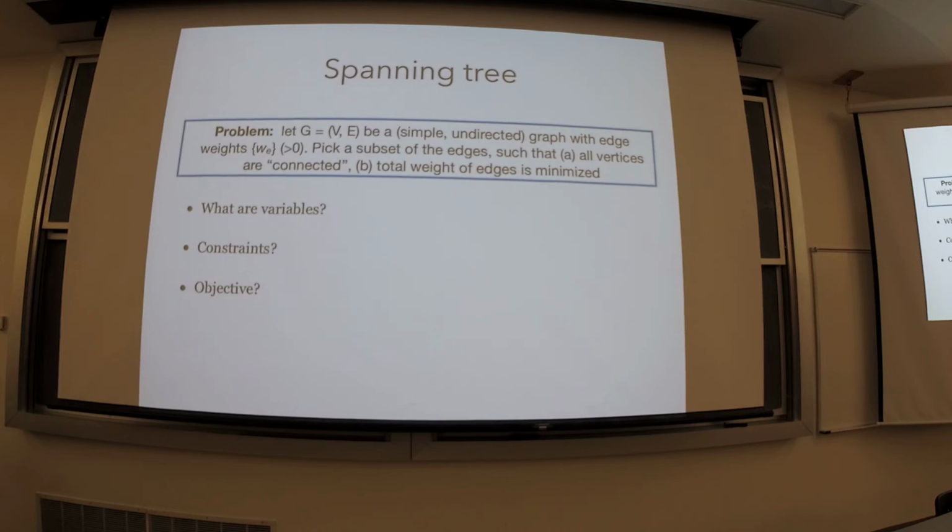So here, this was spanning tree, where you have some simple undirected graph and edge weights w_e. You want to pick a subset of the edges so that all the vertices are connected to one another just using the subset of edges that you've picked, and the total weight of the edges that you've chosen is as small as possible. Right? This is a problem for which the simple greedy Prim's algorithm gave something like O of (m plus n) times log n.